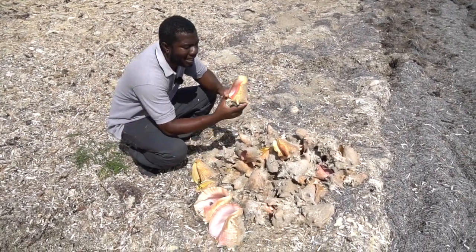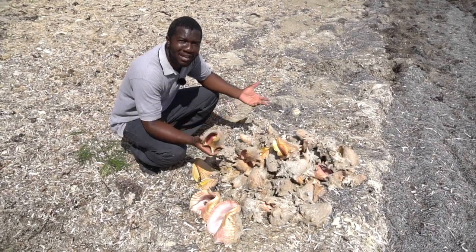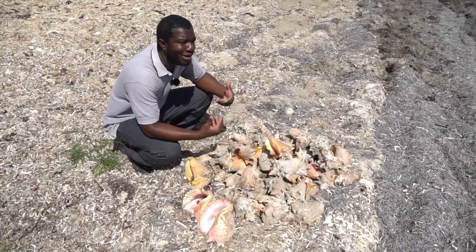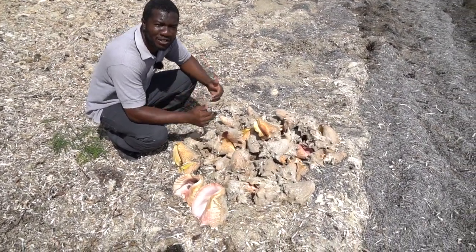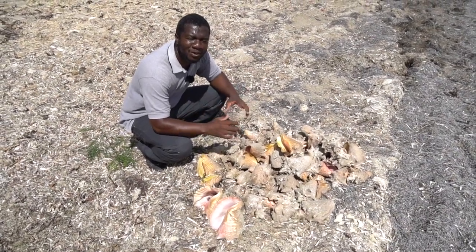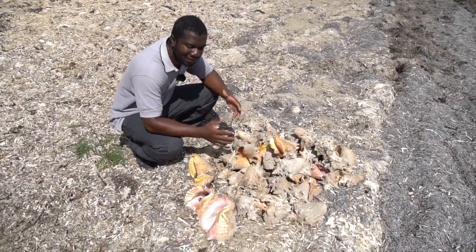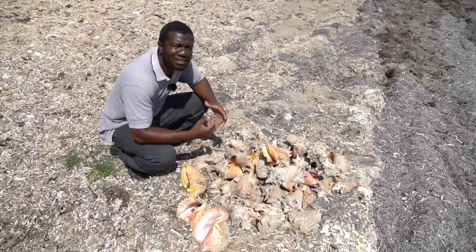Because if we keep taking these, eventually we won't have any more of these. And if that's the case, we won't have any more conch at all, which is a situation we don't want to have. We want to preserve the species for the future so that in 20, 25 years, our great-grandchildren could eat conch and enjoy it, because this is also a part of our culture. Fishing is a cultural activity, and as such, we need to do whatever we can to continue this industry, strengthen it and sustain it. But we need to do sustainable harvesting, which simply means let's take the adults, leave the juveniles so that they can become adults, and we will continue to harvest conch for years to come.